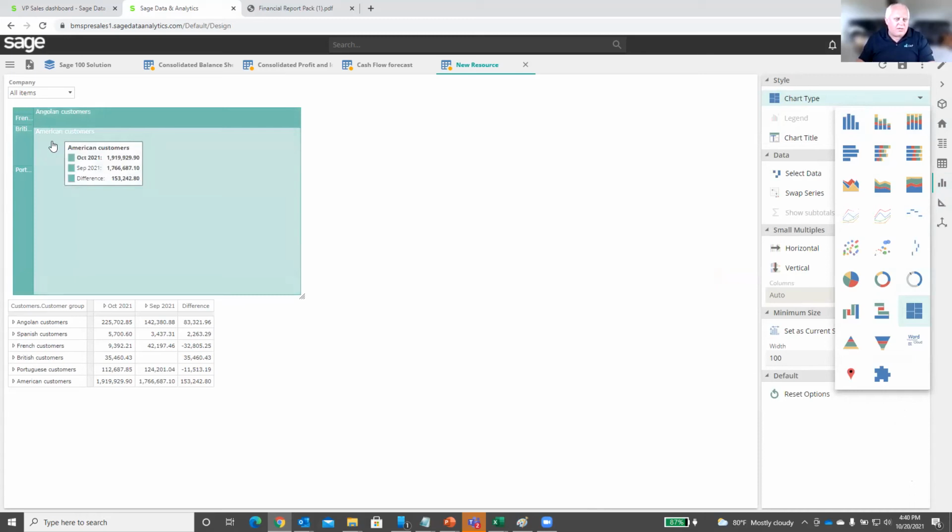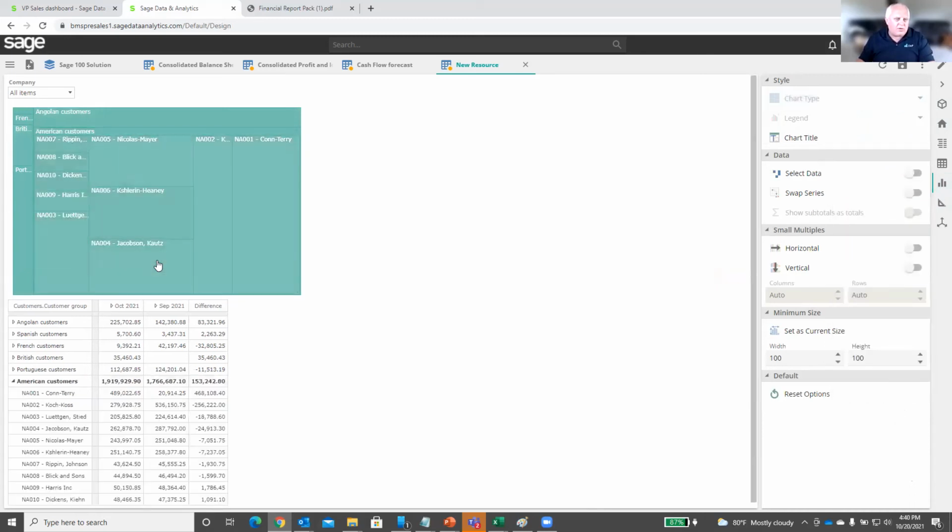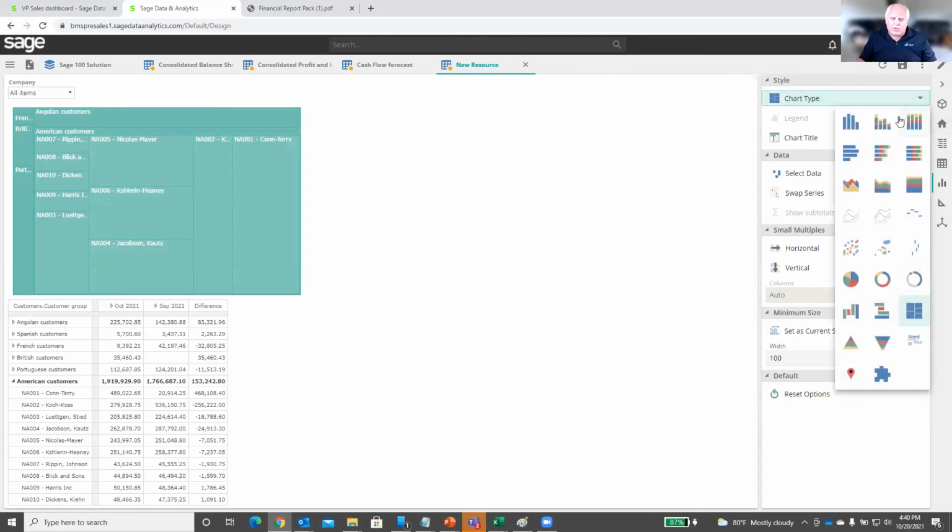What you'll notice is if I double click within this tree map, I can continue to do analyses and other things here as well. So there's a lot of visual flexibility. Highly encourage you to ask us questions about the chart types that we do support. We support a wide variety for the purposes of all different types of reporting. We also support the mixing of multiple chart types as well.